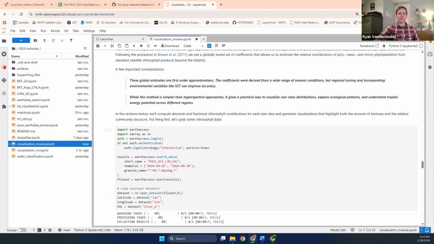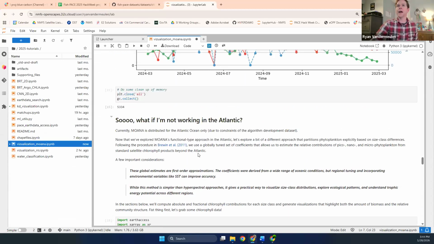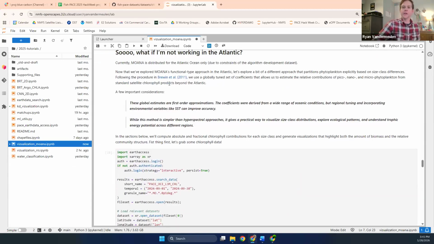All right. So we played with the MOANA functional type approach in the Atlantic. So I want to try a different angle: partitioning phytoplankton by size class. We're going to use a method by Bob Bruin in his 2011 paper, and this is several iterations of this from earlier, and other folks have adapted this as well.